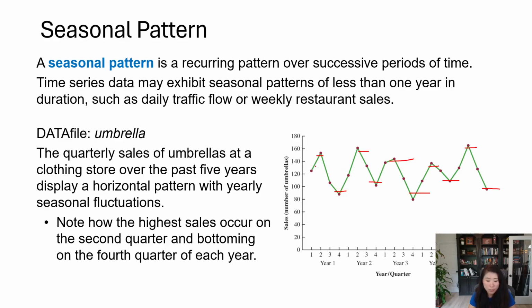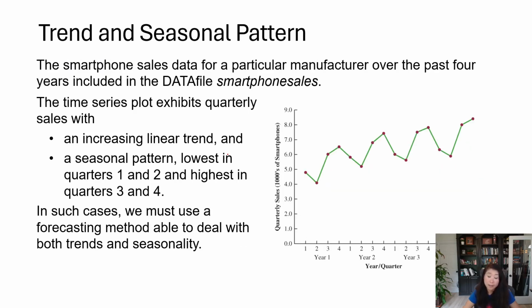So in this situation, although you can approximate the result with a horizontal line, we don't call this a horizontal pattern. It's literally because we see the repeated pattern. Okay, so it's related to the quarters. So in this situation, we call it the seasonal pattern. And then, of course, when you're dealing with real world data, you can see the data can have a combination of the trend and the seasonal pattern.